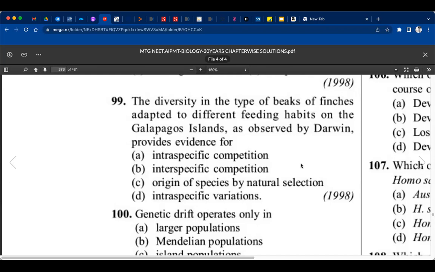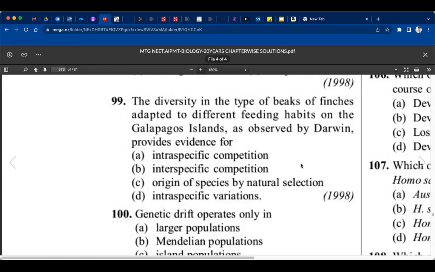So Darwin was talking about what? So it is not intraspecific competition, Mamuna. Remember, he said that on different parts of the island. So competition would have been if all these birds would have been on the same island competing for the same food. But that was not the point. The point was they were not competing. They were changing because now different foods were available. Correct?